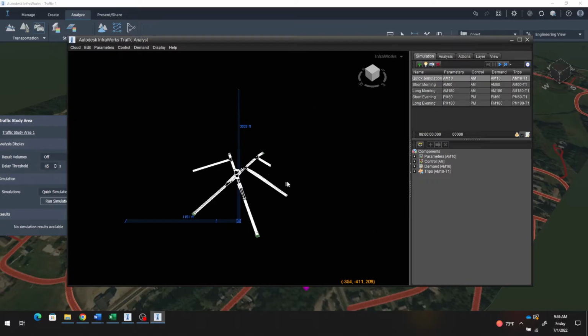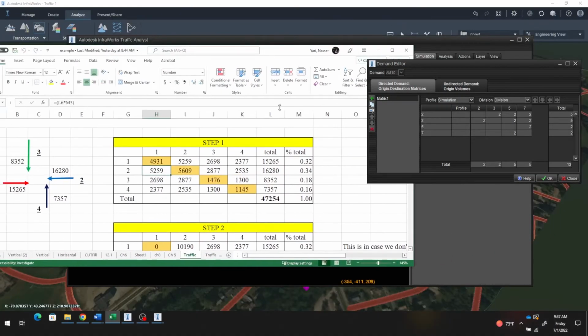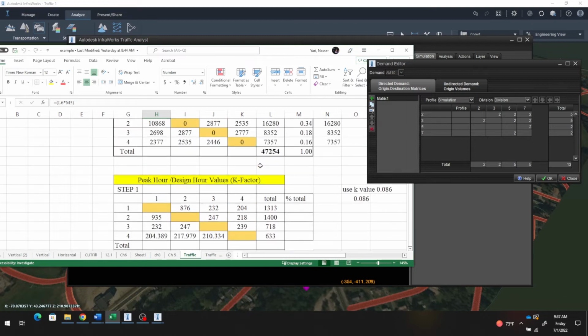Now while we're here, let's go to our demand zone. From here you see these tabs, click on Demand, and click on Demands again, and there's our matrix, but the matrix doesn't look like our spreadsheet. When we look at our spreadsheet, we want our demand matrix to look like this: 1 2 3 4, 1 2 3 4. But in here we have 2 3 5 7, 2 3 5 and so on. So we're going to make this so it fits the spreadsheet.